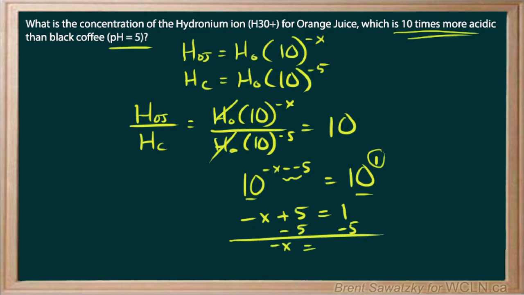Divide by negative 1 if you wish, and that would leave us with 4. And so the answer of 4, we look back at our question, and what that's telling us is the orange juice has a pH of 4. So pH of 4 for the OJ, and there's our final answer.